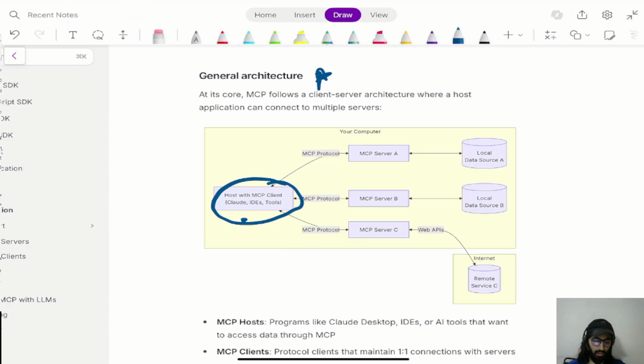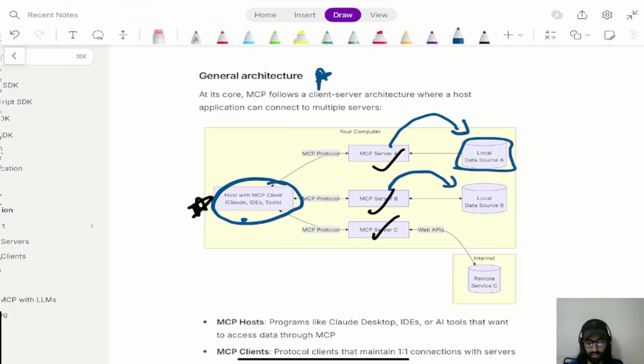That means, let's say you have Claude desktop, or an IDE, so Cursor has an MCP client as well. Now you would want to set up some servers so that these clients can efficiently become smart and talk to your services. And then you could have a lot of things. Let's say you have a local data source A, local data source B and C, you have some sort of an API, and you want your Claude to access it.